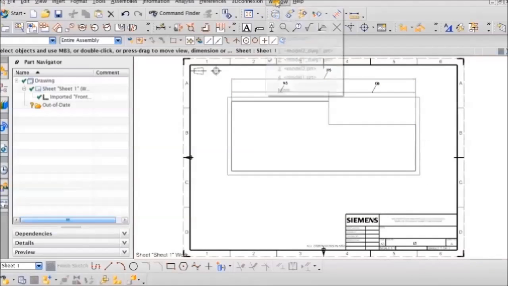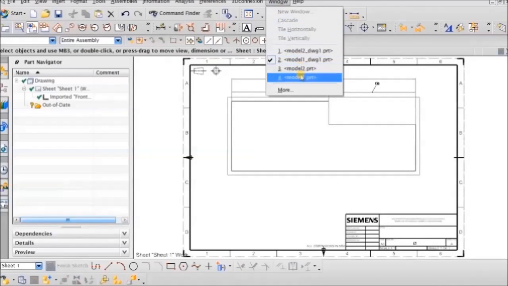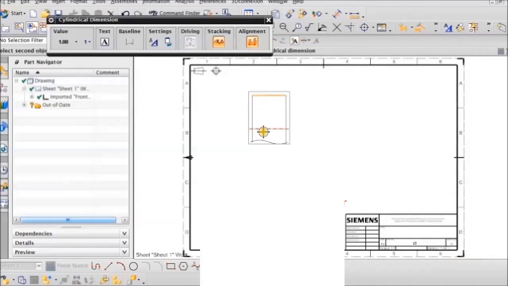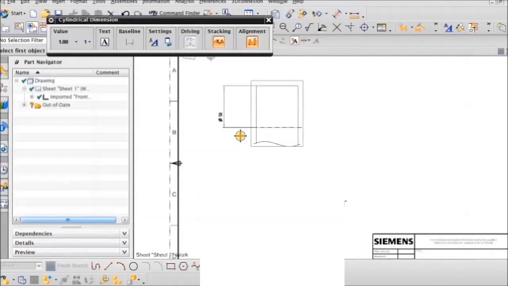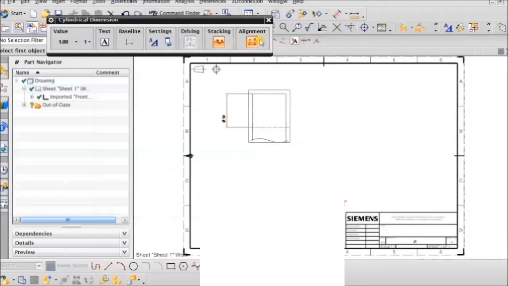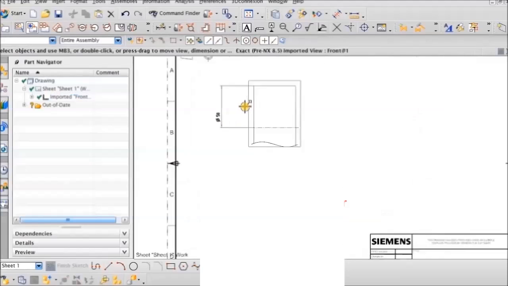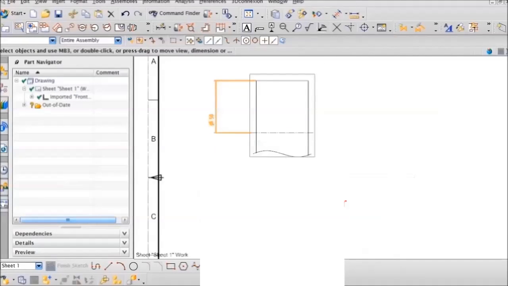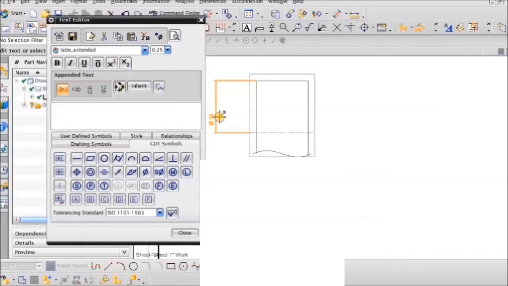The second possibility is to connect the model parameter. Over here I would put the diameter dimension, and it now has a correct value because the rest of the model is cut. To connect the parameter, I would right click over here and choose Add Appended Text. Then I would click on 50 and remove everything.